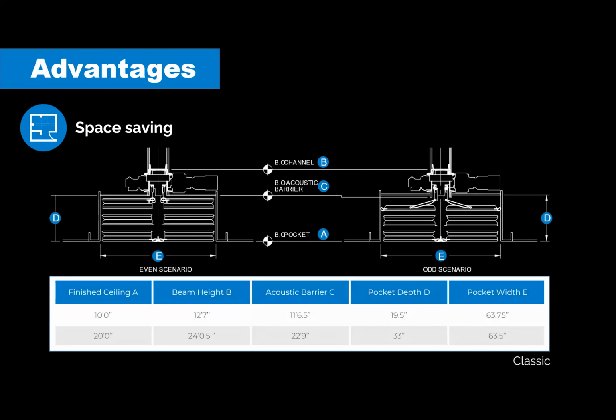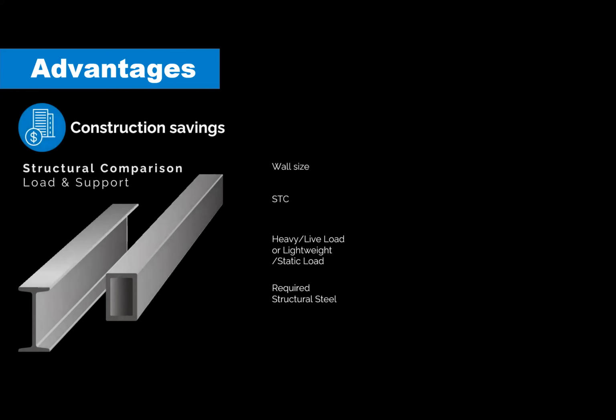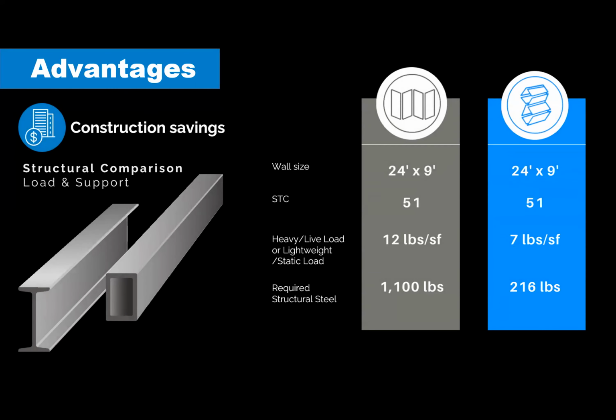There's a little bit of additional savings as the wall folds like an accordion up into itself. I like to give the example of a 9-foot high wall. A 9-foot high wall pockets in about 14¼ inches of space. So it's just a mere 14.5. That's your continuous obstruction in the plenum. But you would require some hanging brackets and the motor mount as well. So all in, maybe about 23.5 inches of plenum space required for a 9-foot high wall. And we can help with any ceiling height. We can help you with those requirements very easily.